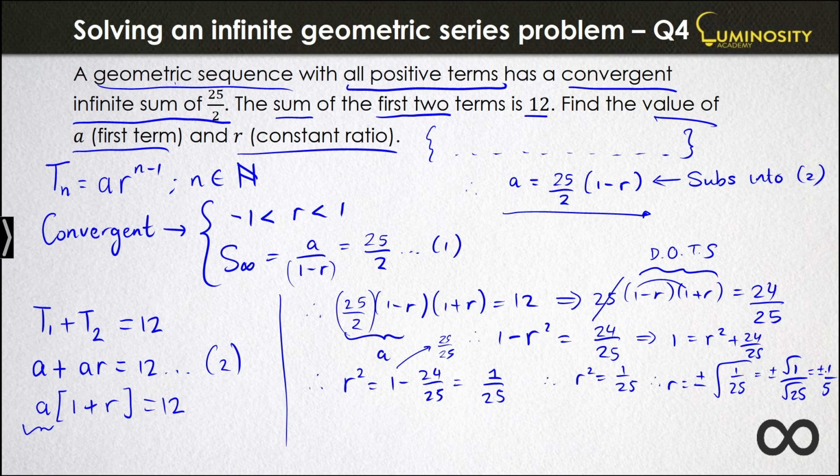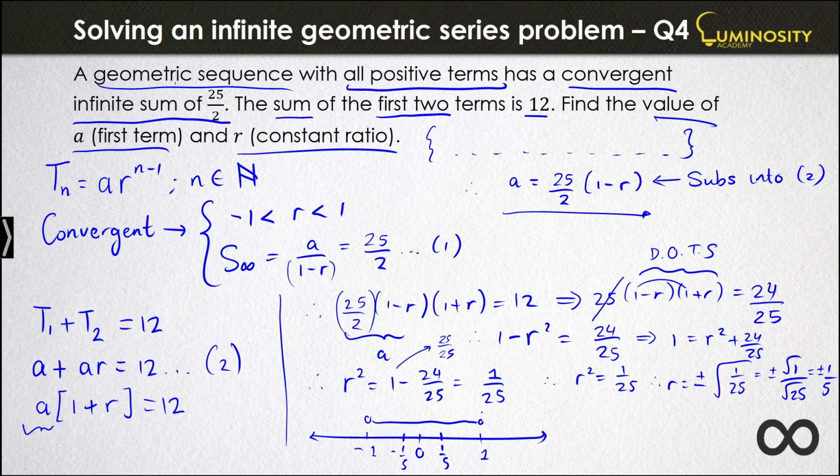1/5 or negative 1/5. Now, if I look very closely on a number line, the radius, I keep saying radius of convergence, but that's actually a very common term in mathematics. But basically, the interval of convergence is between negative 1 and 1. 1/5 is over here, negative 1/5 is over here. So both values are within the interval of convergence. But how do we know if both are correct?